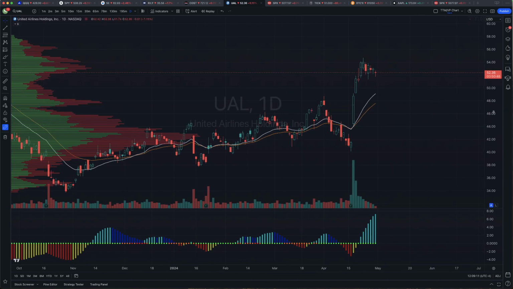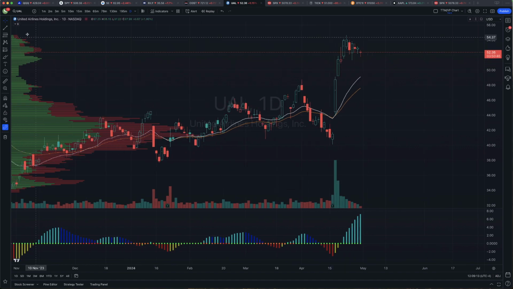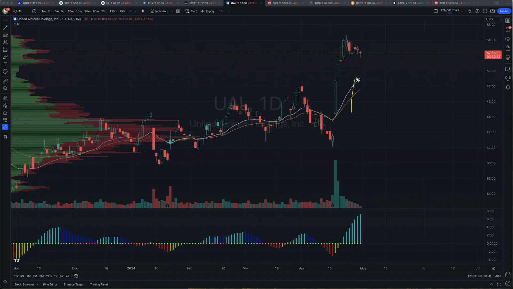This is the daily chart on UAL. As you can see, we are in an uptrend. We spiked up. Now we're consolidating sideways, which is what we look for in a TPS style trade. We're looking for the move up, a pullback, and a consolidation before what we're hoping for is a continued move up, right? Which is why we play in the direction of the trend.